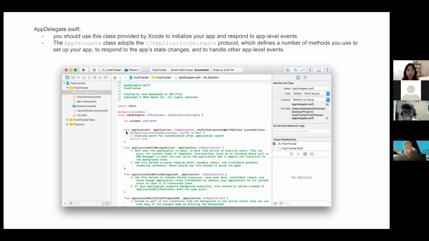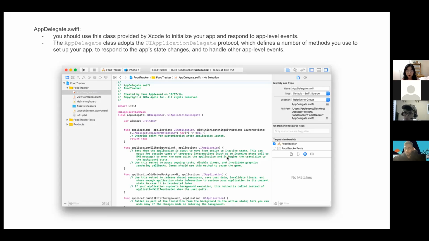We have func application didFinishLaunchingWithOptions launchOptions, applicationWillResignActive, applicationDidEnterBackground, applicationWillEnterForeground. You can see that these are about the big actions within an application.